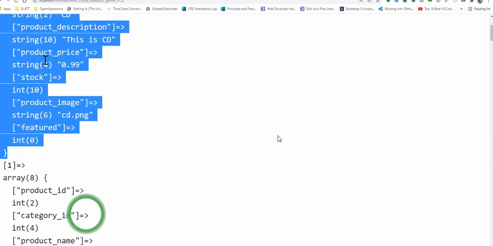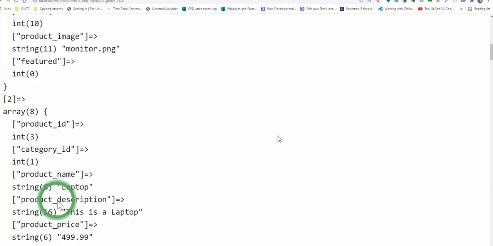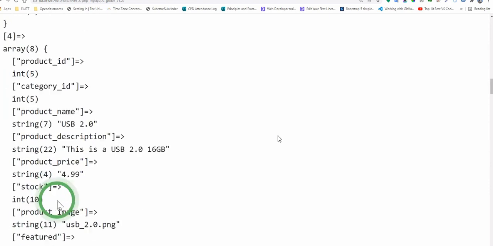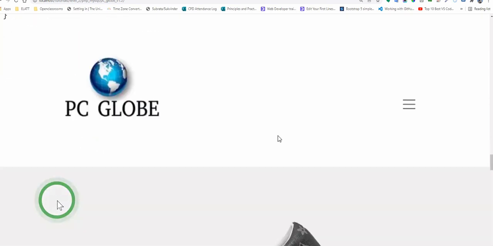Because I said fetch as an associative array, it's using the column name as the key name and the data as the value. This also tells you whether they're string or integer. It's going to go all the way. It's a multi-dimensional array. We achieved what we wanted, finally.